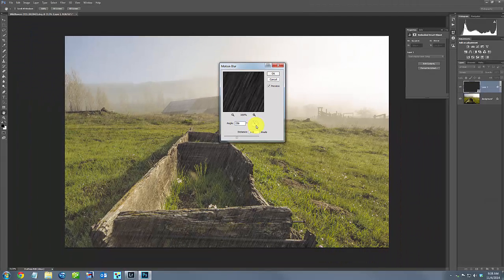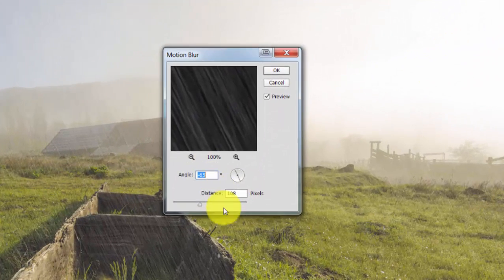I might change the angle to be in the other direction, maybe not quite so much, on this particular image. As you can see, the sun is coming from the right side of the image. We've got clouds coming from the left side. So I'm just going to change it to be about angled. That looks pretty good. So I got minus 65 as the angle and 108.